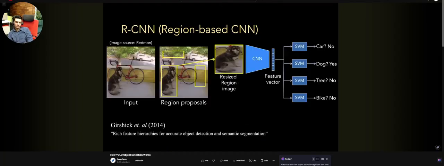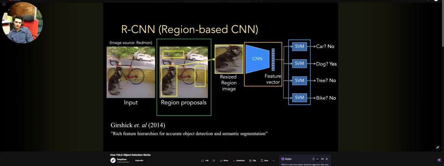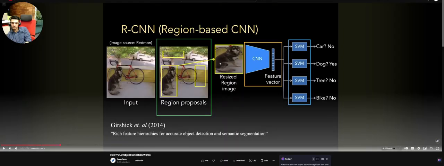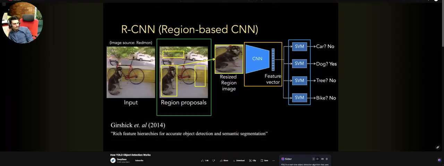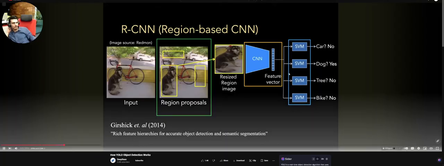Now, region-based CNNs do kind of the same task, but differently. Here you have three separate models: a region proposal model, a CNN that extracts a feature vector, and then a support vector machine for each class. These three models, notably, are typically trained separately. And even though there have been many developments on the R-CNN approach since 2014, the essential idea of region proposal plus classification still applies.